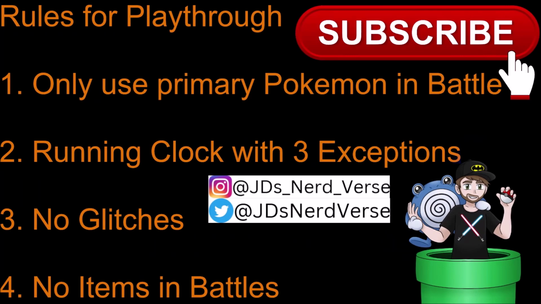There's a running clock with 3 exceptions. 1 is Lieutenant Surge's Gym. 2 is Celadon City. When we first get there, pause some stuff, buy some stuff, whatever. And the third one, which we will not use here, is the Rocket Game Corner if we need to use it. No glitches or exploits allowed.